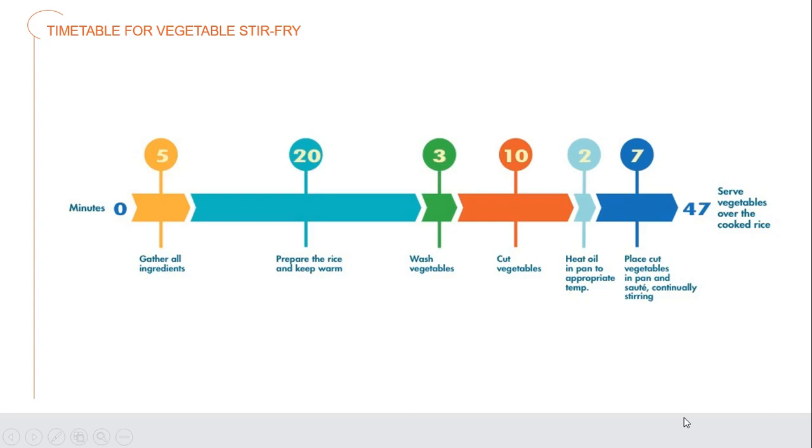We're going to wash the vegetables. Only going to take about 3 minutes. But then we're going to cut those vegetables. It's going to take us about 10 minutes. We're going to heat the oil in the pan to the appropriate temperature. It's going to take you a couple of minutes. We add another 7 minutes on there to place the cut vegetables in the pan and sauté them, continuously stirring them as well. So this means that in order to create this dish, it's going to take about 47 minutes of work to get there.